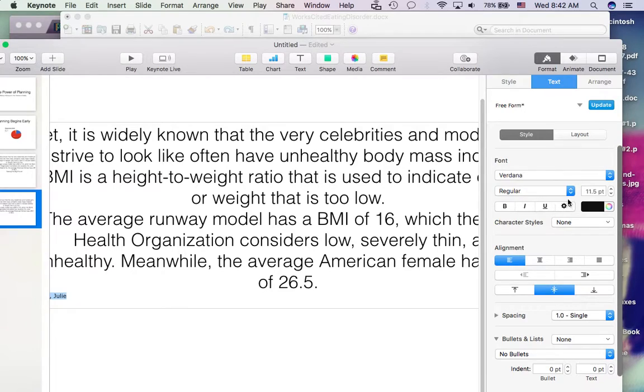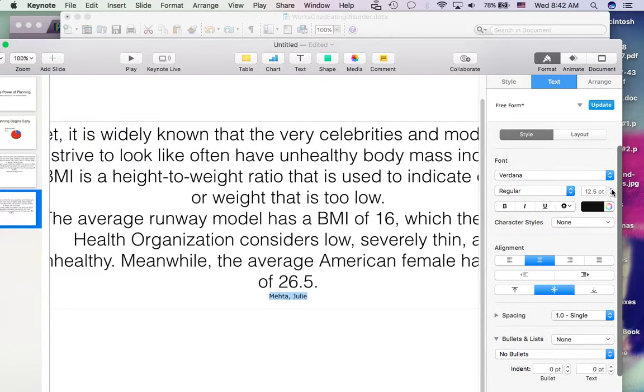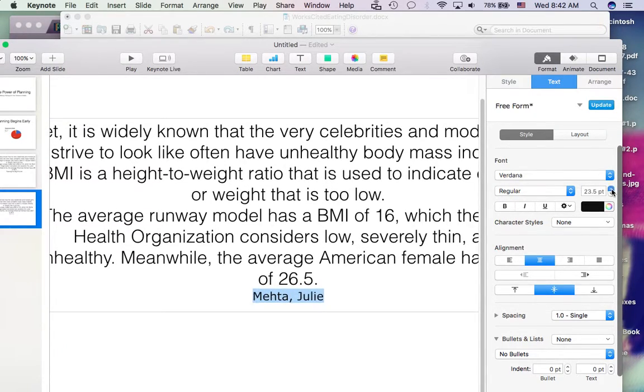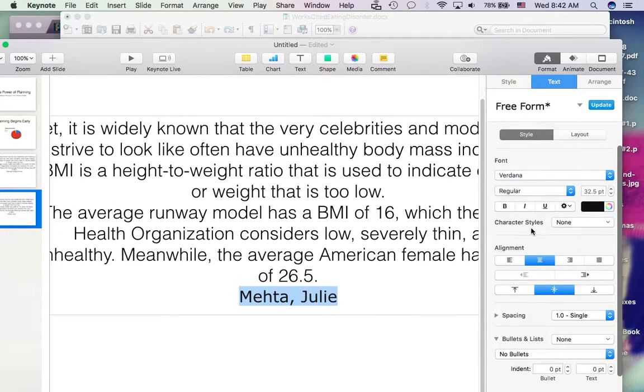And I would just want to change the size of it so that it would be regular to match everything, because for whatever reason it wanted to make it smaller. Okay, so now I've cited that source.